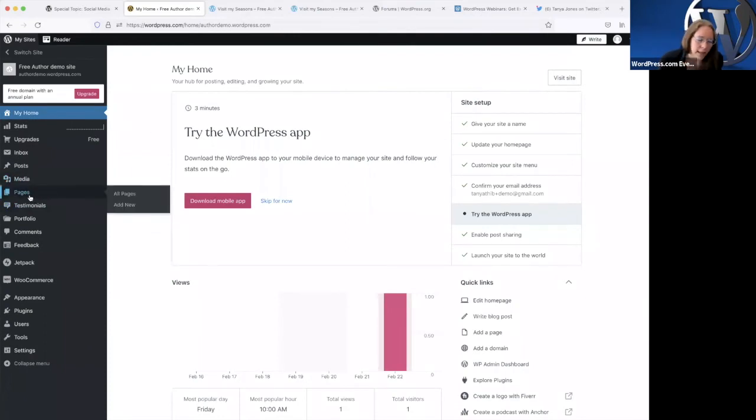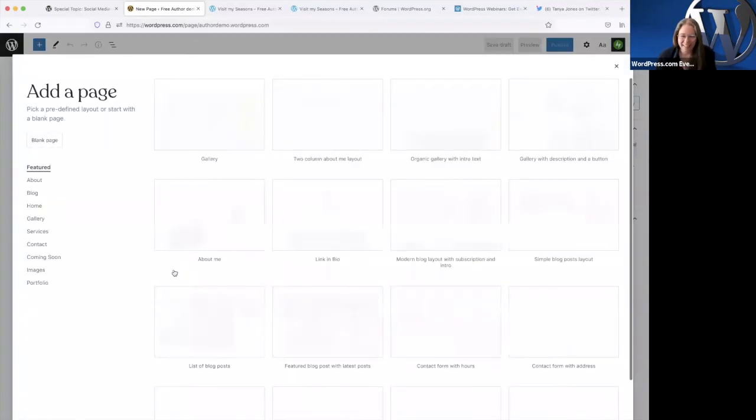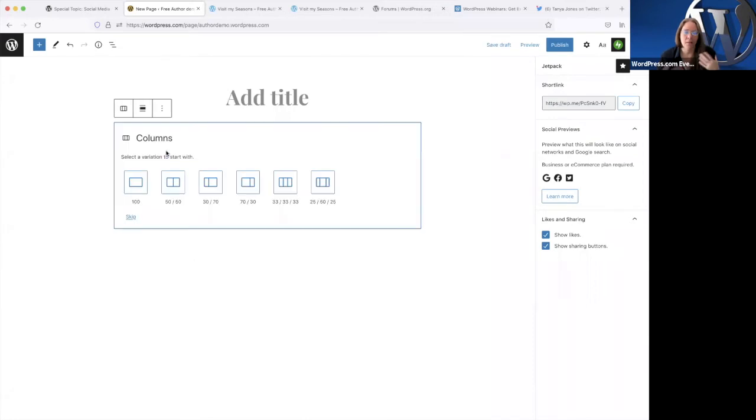That's wild. Okay, so the one thing I did want to show you though, I want to show you how you can... okay, so let's try this one more time. As in the demo that I was showing, I just put it all right in the center and kind of big there, right? But we can also use columns on a page.